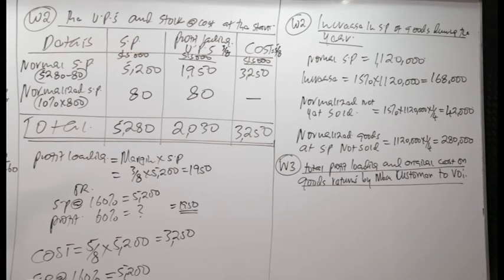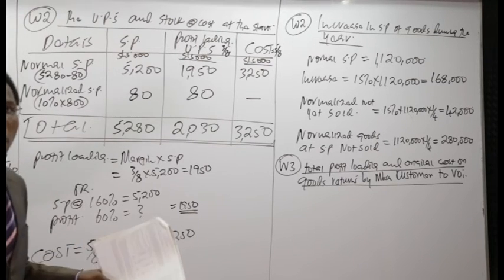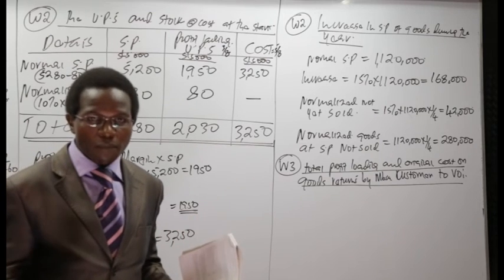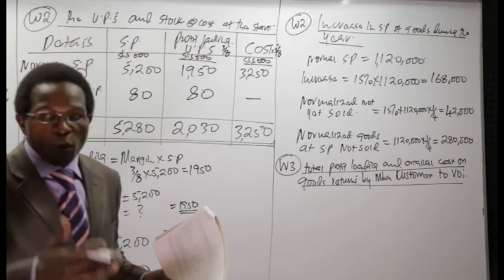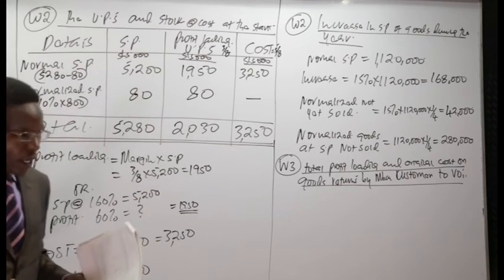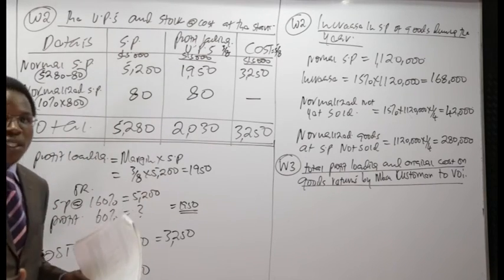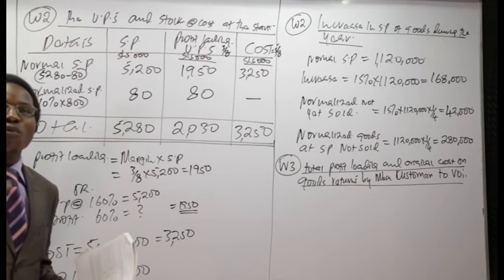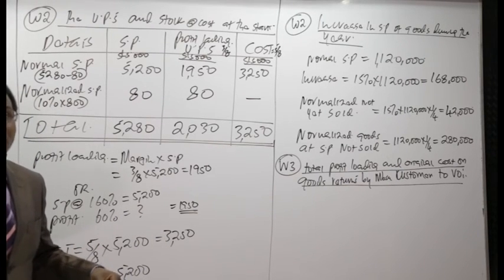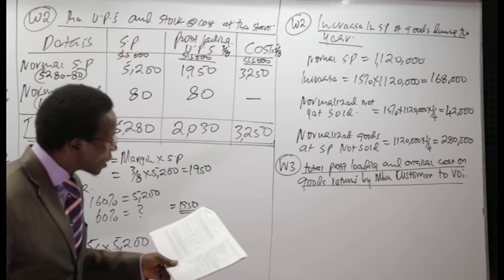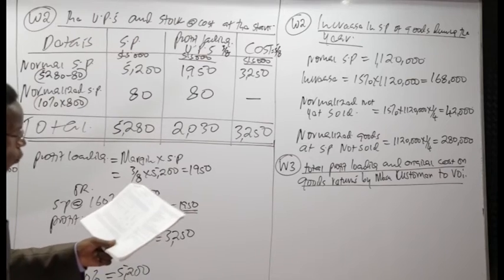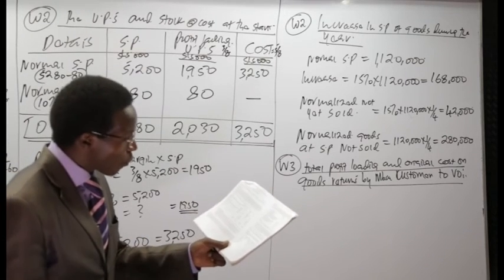Why do we need these, friends? Remember, when goods are being returned by a customer, we are going to debit our branch markup account with the total profit loading. Apart from the normal profit, there is also the additional profit, the total profit loading, and we debit the goods sent to the branch at cost, and then we credit our branch debtors account with the total selling price. So that's why we need to get the total profit loading.